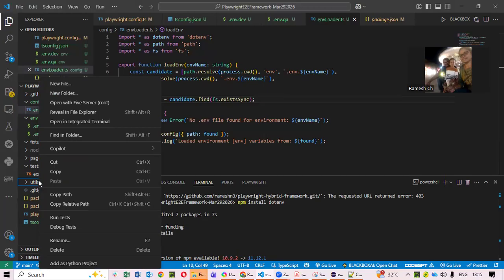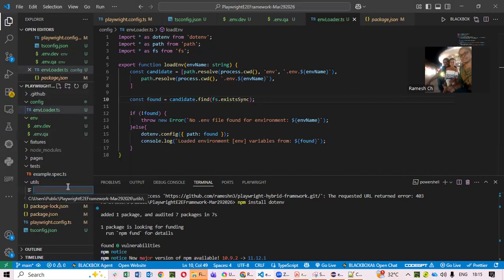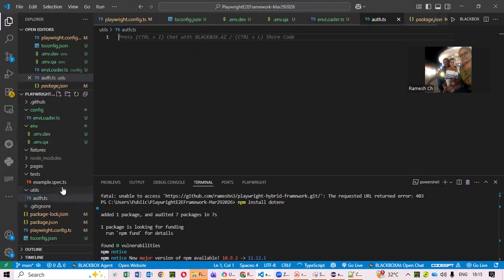First I'm going to create one interface also. For login, you need only two fields, username and password. These are the two fields that credentials you can use. So that interface type I'm going to create. Let's see that first, a new file here, auth.ts. So here we'll create an interface, and I'm going to export the interface.